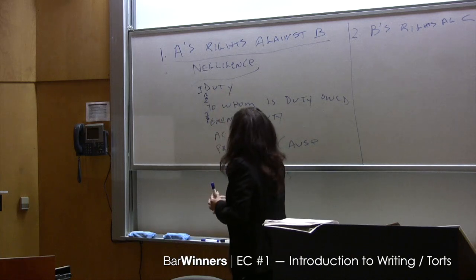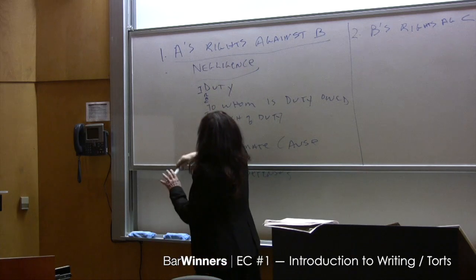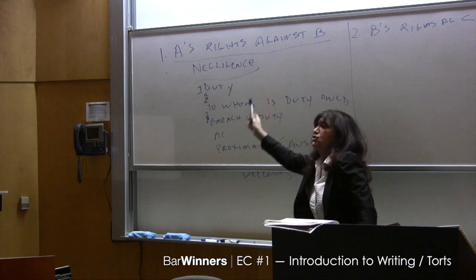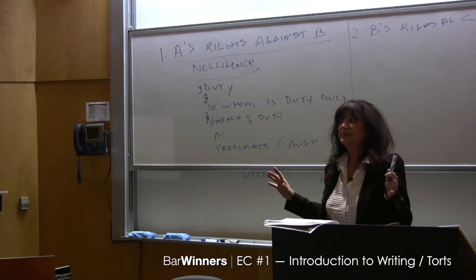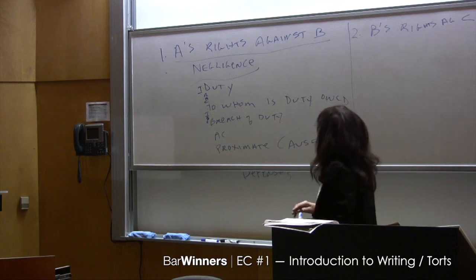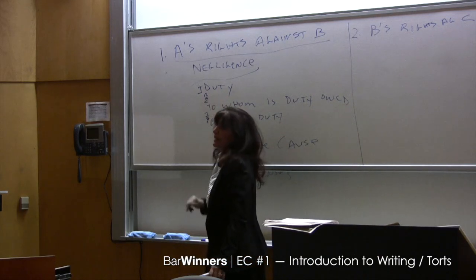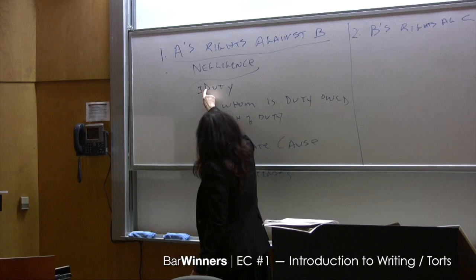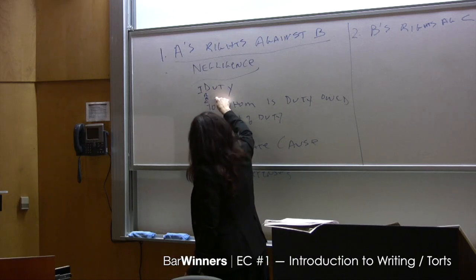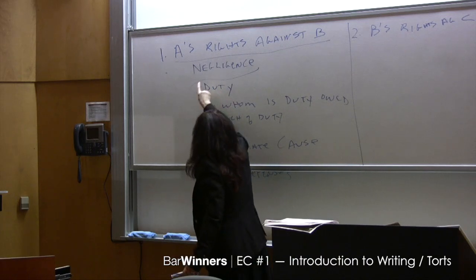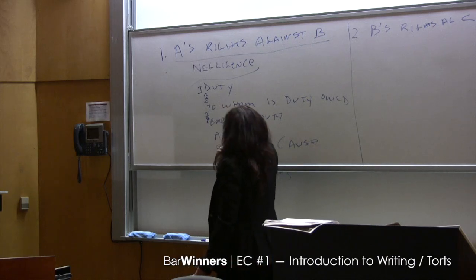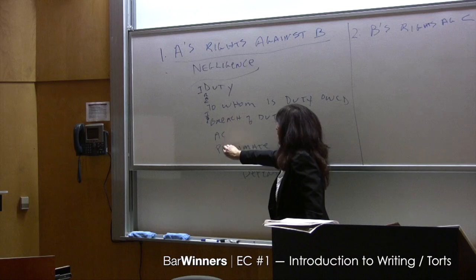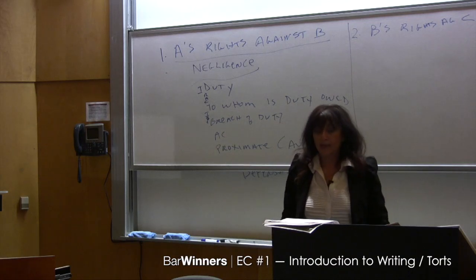The big mistake students make is they write negligence and they write a big sweeping analysis of negligence. And where it is, where the points are, is that every element has a mini IRAC. You conclude issue, rule, application of the facts, conclusion, and you tie up that element. To whom is the duty owed? Same thing. Mini IRAC on these elements. Okay.